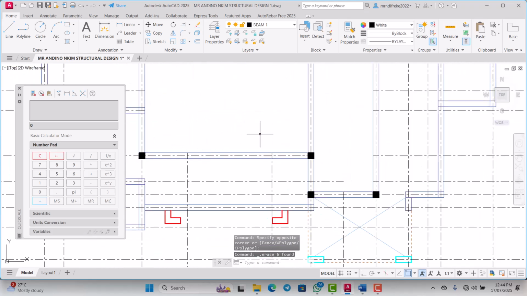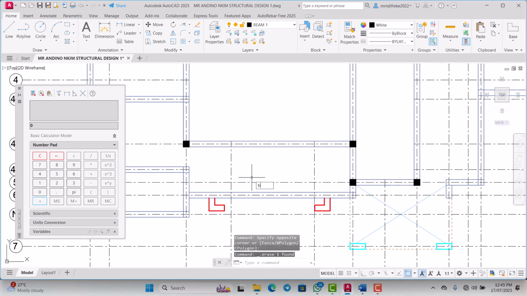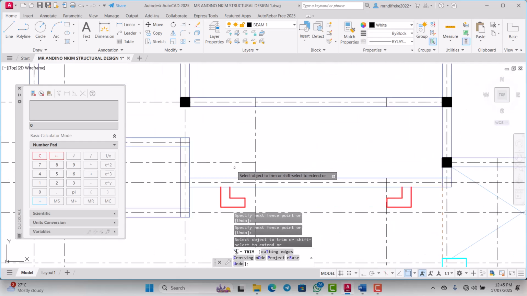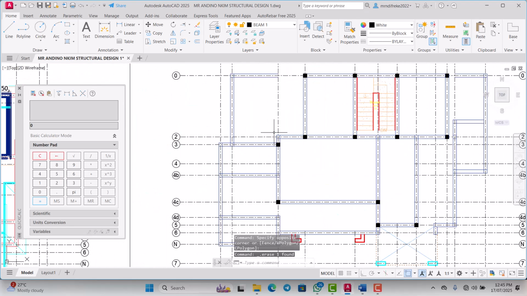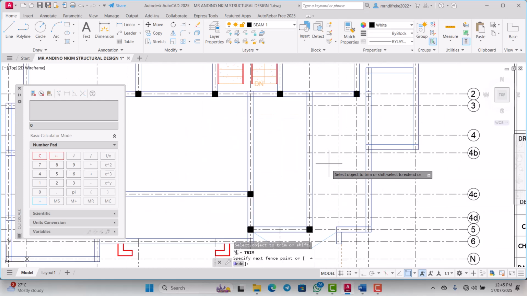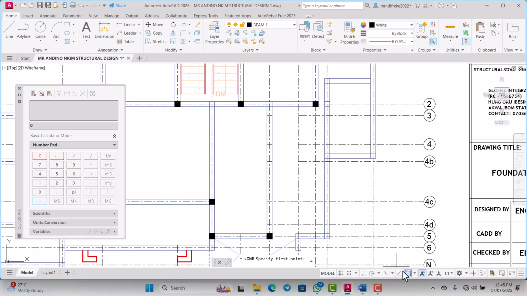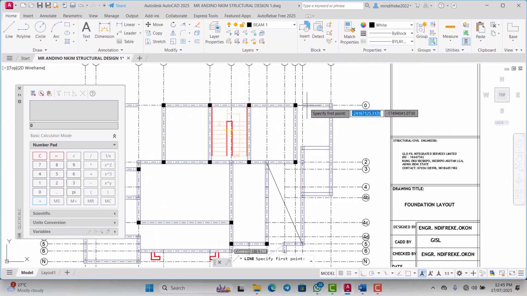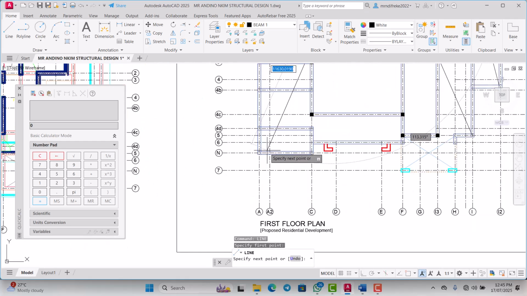So what I want to do is, just so that you know, these are not structural members.